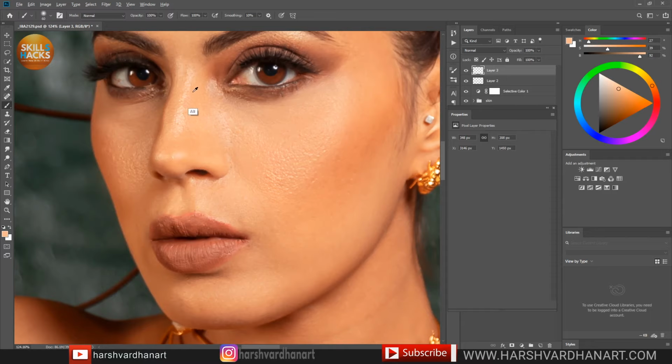Okay, and we can just paint over this area as well, and on this side.